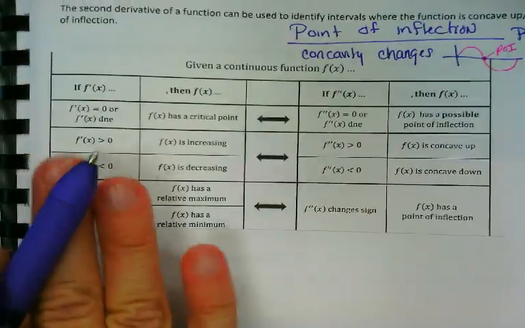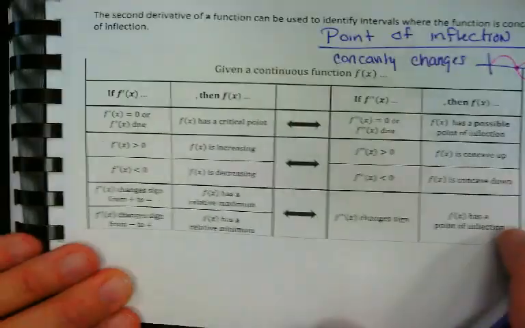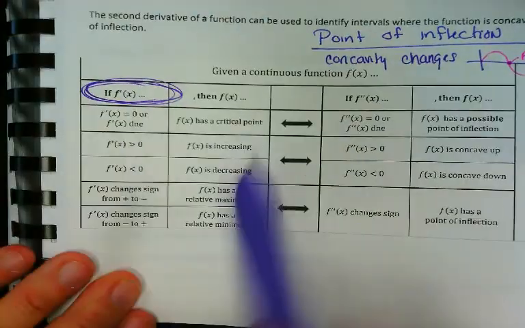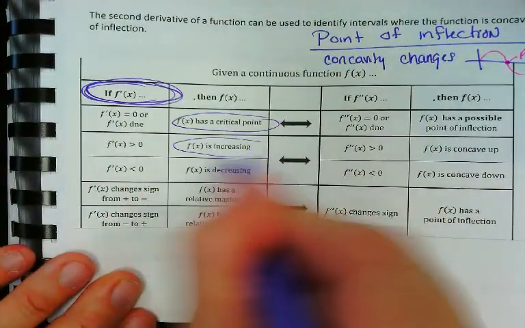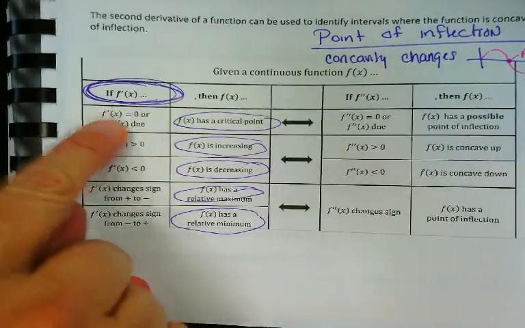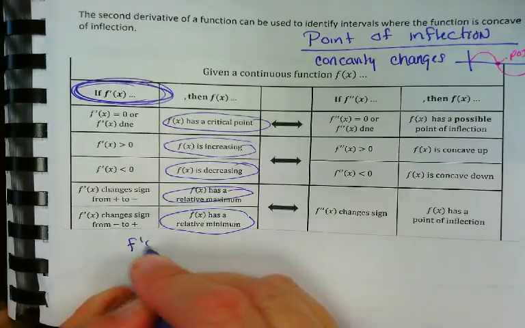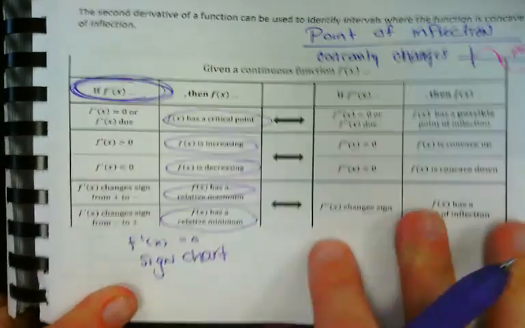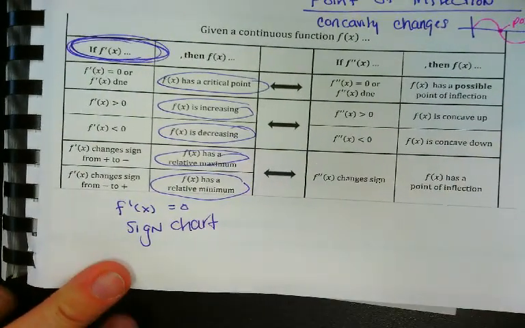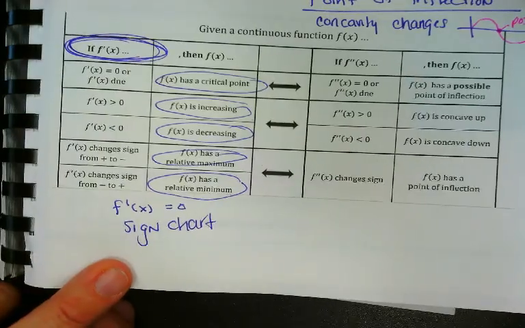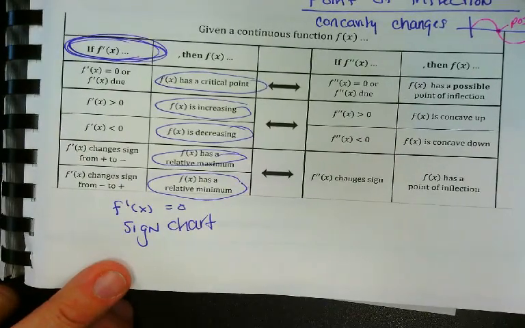This chart is just breaking down who uses the first derivative versus the second derivative. Here's f prime. If you're looking for a critical point, increasing, decreasing, max, min, all of those are saying first derivative. And again, you have to make a sign chart. This happens every year. There is one person, and it's always one person, who will take this test and not make a single sign chart and get every question wrong. Every time you're saying max, min, increasing, decreasing, you need a sign chart. You can't answer the question without it.